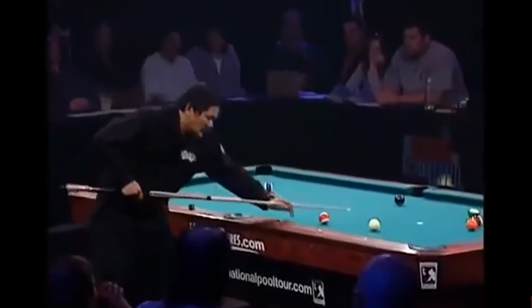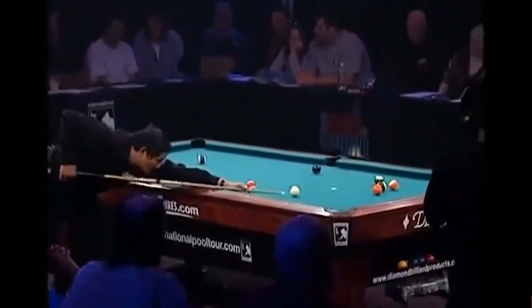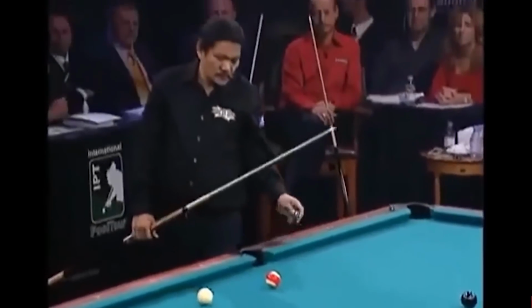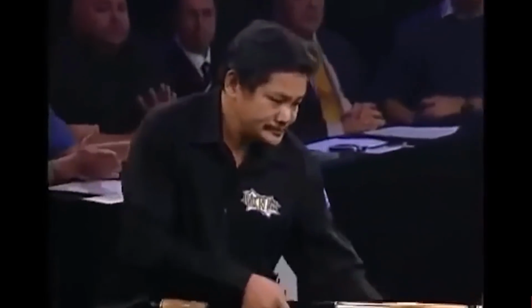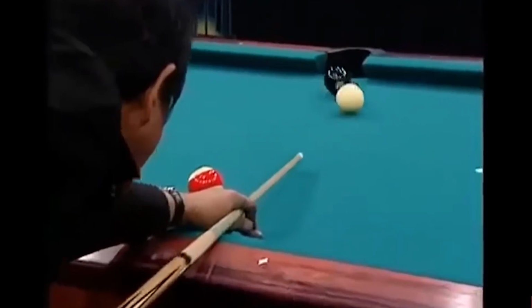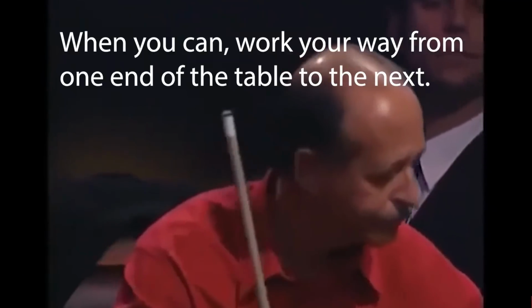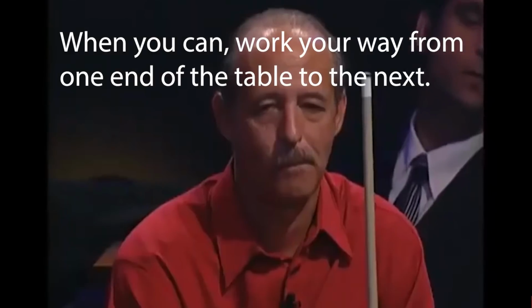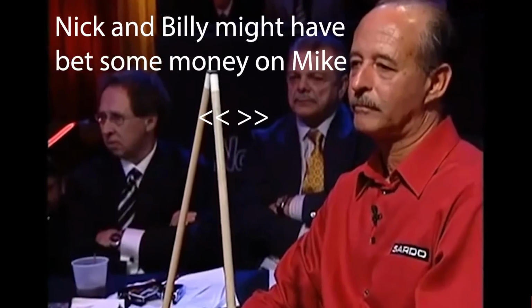And if you want some help in figuring out your patterns, one of the good things that you can do is work from one end of the table to the next, so you're not going back and forth. One of the things that make rotation games like 9 ball more difficult for a lot of players is the balls are spread out. But with 8 ball, you can use them like dominoes to get from one place to the next. So Efren started at one end of the table and worked his way back to the other end. And you don't always get that opportunity, but if you see it there, use it that way.